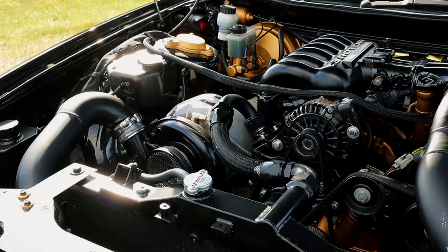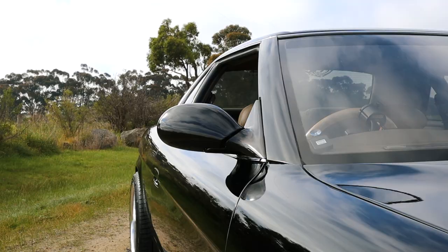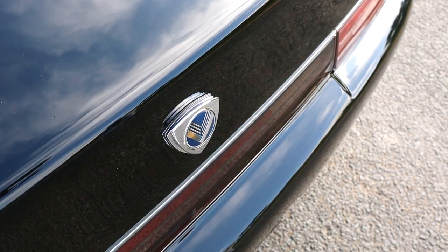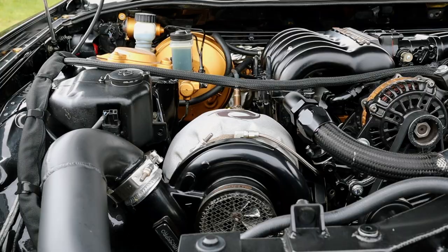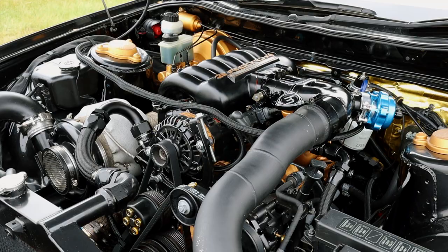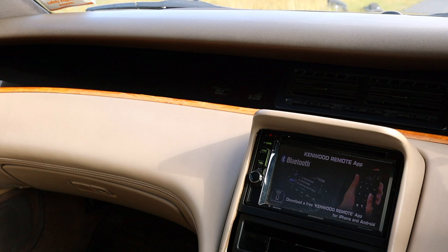This was Mazda's premier flagship model. They engineered everything into this car to make it the cornerstone sports car, designed to be a luxury sports vehicle. Unfortunately, during the time of production in 1991, the bubble in Japan had burst and that saw the decline of the Eunos Cosmo. But this car was an engineering masterpiece — it was the first car to ever have a sequential twin turbo setup, the first and only car to have a triple rotor from factory, and the first car to have navigation — not only a navigation system, but a touch screen GPS.